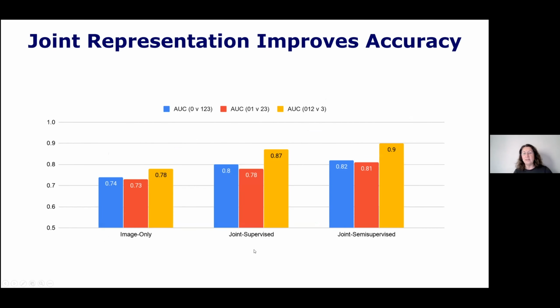And so this is what the three bars show. The image-only bar shows results for three different scenarios, basically, for a fully supervised image-only model. The joint supervised is the one where we train both on images and reports, but all of them are constrained to be labeled. The semi-supervised approach says I can learn the joint representation from all of my data, and only the training of the classifiers requires the label. And so we see that basically it improves the accuracy even more.